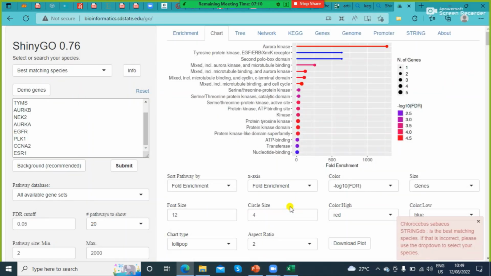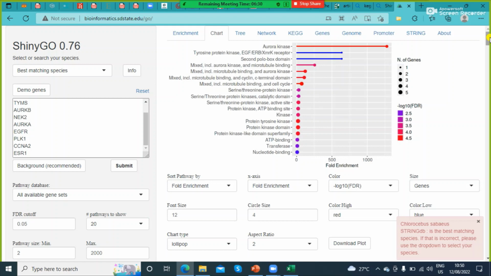All right. So I was on this term, microtubule binding, and I was saying that you can see the node there is bigger. So it probably includes 4 or 5 genes. The different colors are also according to the FDR value. Now we can choose to arrange our chart a little bit to make it more comprehensible.